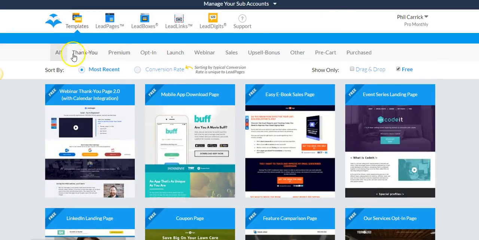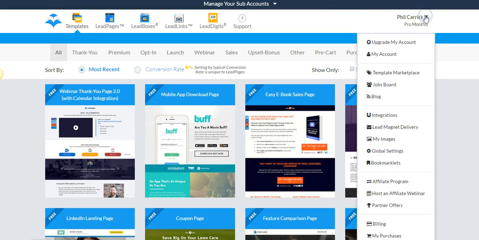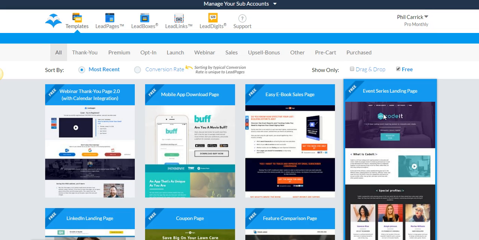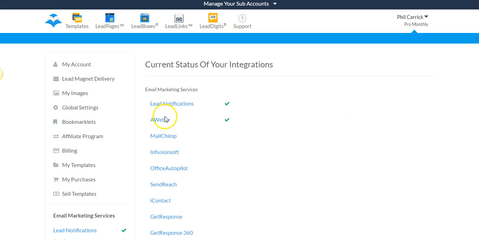All right, so what you do is basically go to the top here and decide what you want to do. Do you want to create a thank you page, a launch page, webinar, etc.? Okay, so for this example, we're going to create an opt-in page. Okay, but first, what I would strongly suggest, in your account here, just click on that down arrow and go to integrations. All right, now when you go to integrations, you have to integrate your Aweber account. Okay, basically all you do is click on there and follow the instructions. Okay, so make sure you integrate it with your Aweber account. Very important before you do anything. So let's go back onto the templates here.